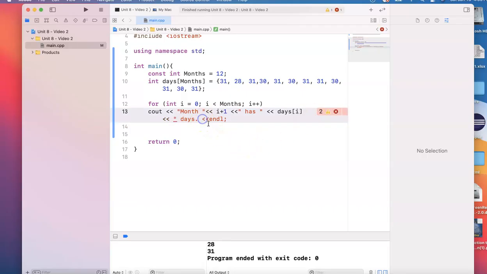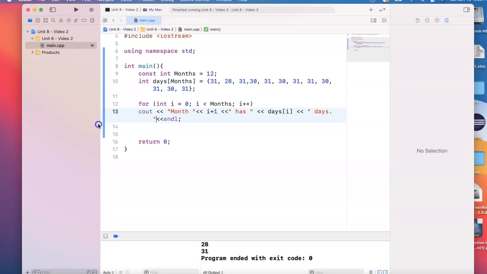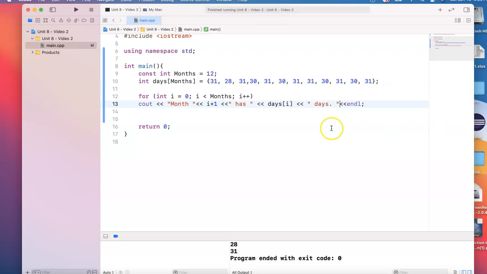Forgot to close this one here. So let's say month 1 has 31 days. The next line, month 2 has 28 days, and so forth.